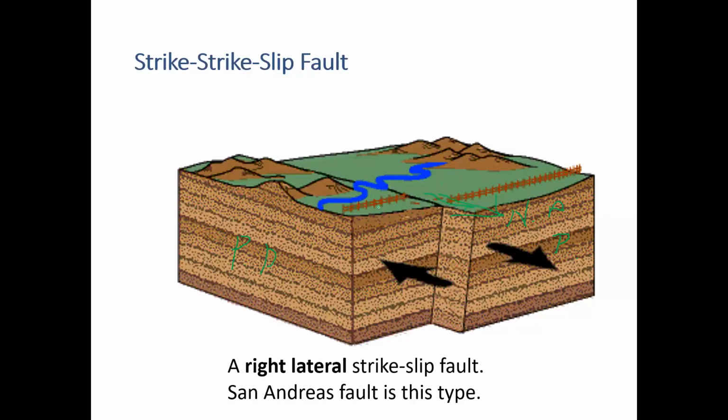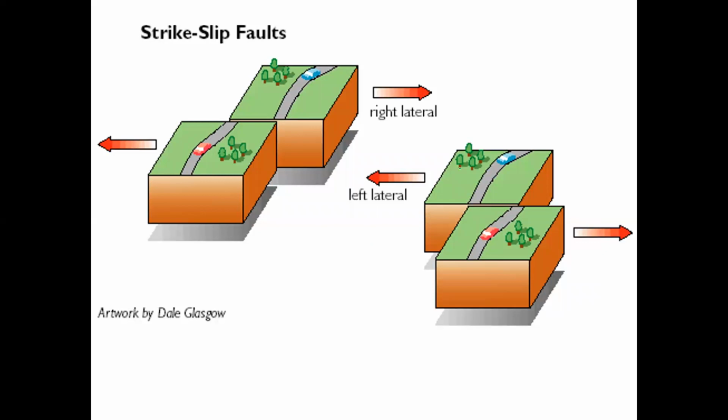Yes? Now, what about this little cartoon version right here? This is a left lateral strike slip fault. So if we're standing over here and there's an earthquake, we see this road on the other side has moved to our left. But if we're standing over here and we look over at the other side, we're facing this plate, we look to the other side, it has also moved to the left. So that would be a left lateral strike slip fault. But our San Andreas Fault and all the other faults associated with it, they're right lateral strike slip faults.